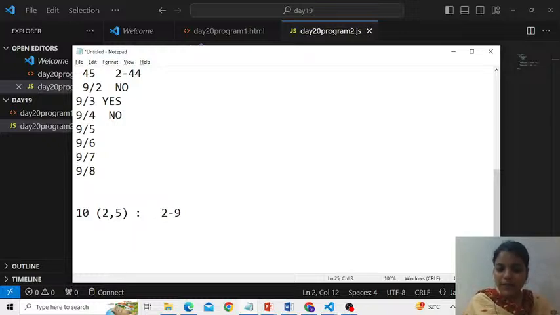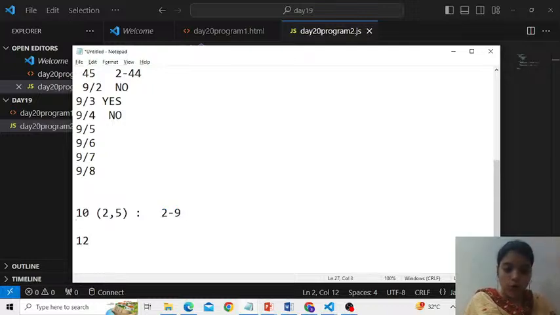After 5, the number 10 is divisible directly by 10 itself, correct? So that's what I want to say. The highest factor will always be half of the number. So you don't have to check whether 10 is divisible by 6, 7, 8 or 9. Correct or not? I don't know how many of you are actually understanding.